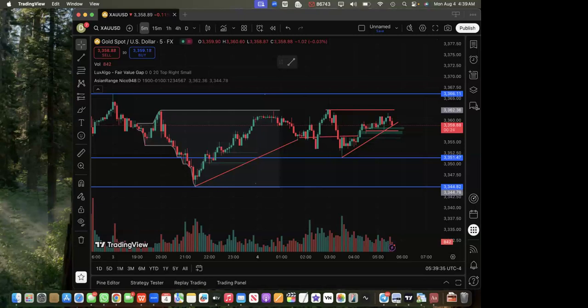The market had been ranging within 3344 and 3362. That was the Asian range that was formed in the Asian session, and the market has been dancing in between that. So the market has taken several hours within this range. I've actually made about $18 within this range because the market is ranging. It's not too good to trade at the center of the Asian range. It's better at the two extremes if it's still going to range.